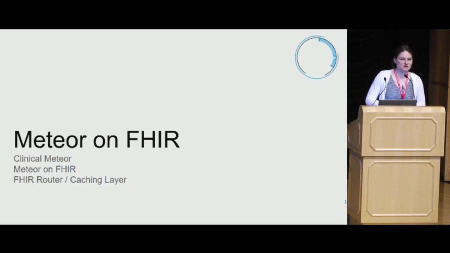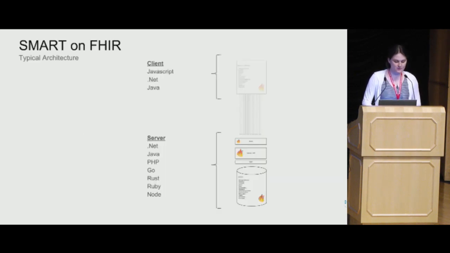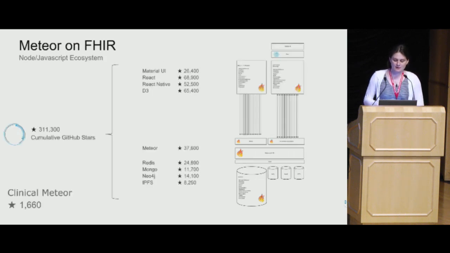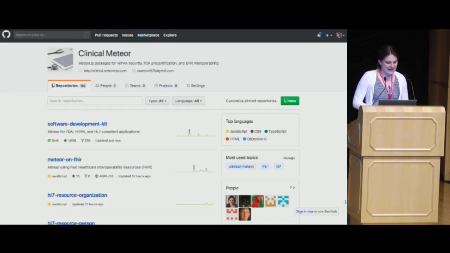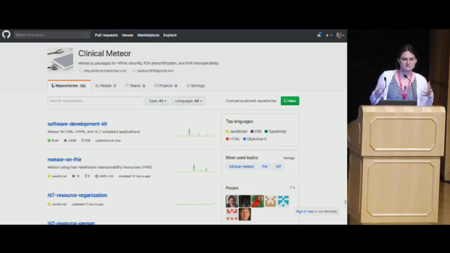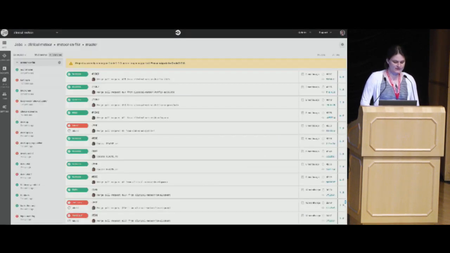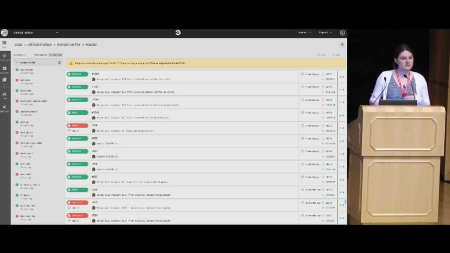So we have a technology called Meteor on FHIR. Most people are familiar with Smart on FHIR, which is a server-client architecture. We went and expanded that with a whole application framework. And we took FHIR to the client, we put it on the database, and we said we're just going to base a whole platform on FHIR. And so we have an open source project. There's 182 packages in the platform. We went and put it under quality control, and so we run it through continuous integration, and we have this application platform.